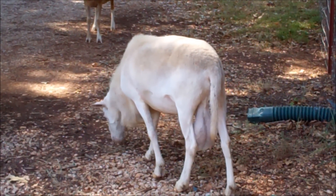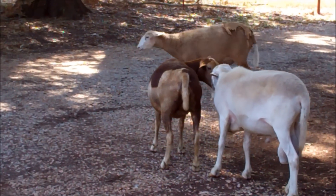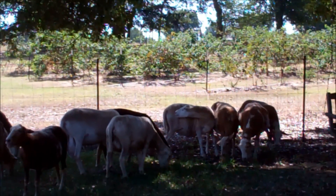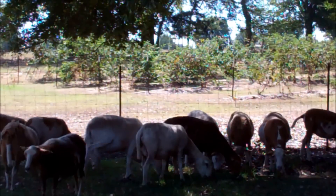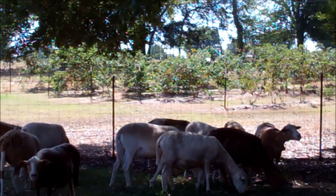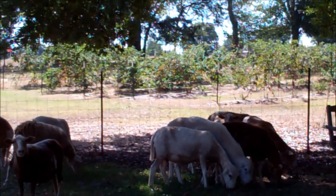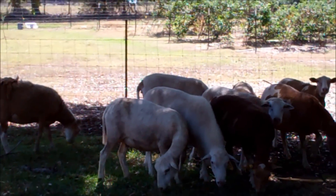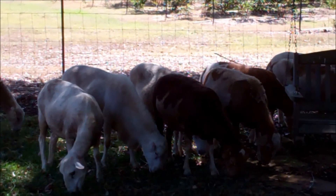She's also a little swollen up back there, but then he's been at work, let's say. He is equipped to do everything he needs to do, and he takes every step she takes. I think he's got a couple more ewes in here too — he may be a little preoccupied with the one he's been with all day and I hope he doesn't miss those other two that look like they may just be coming in. He may notice them tomorrow. I just thought I'd let you see them and my new ram — I think he's gonna be a good one. He was a little skinny when I got him.